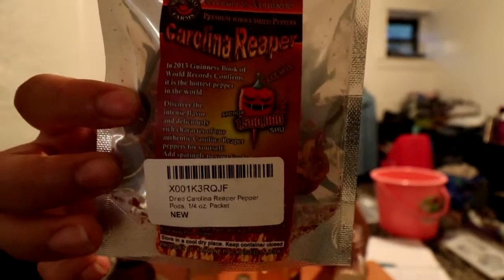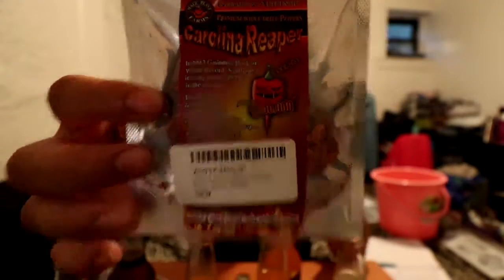Look at that thing. There it is. That dude mean, you know? That's a devil right there. Slap that dude up. Spit on them. Look how they brand it. You ready? You ready, son? I can't read all of it, but in 2003, Guinness Book of World Records confirms it is the hottest pepper in the world. Discover the intense flavors and deliciously rich character of our authentic Carolina Reaper peppers for yourself. Add sparingly to your food. People add this to their food, dog? Who the hell? Don't do that.